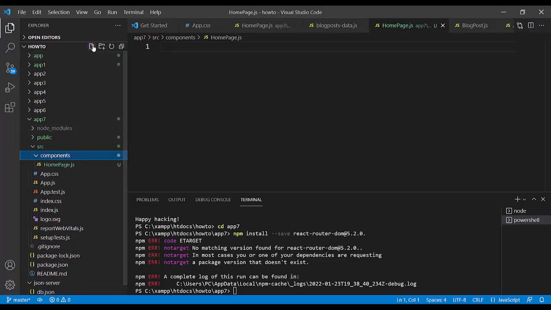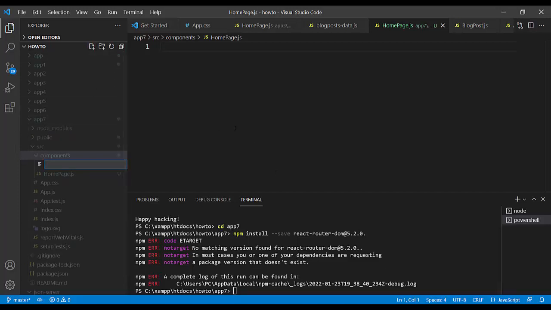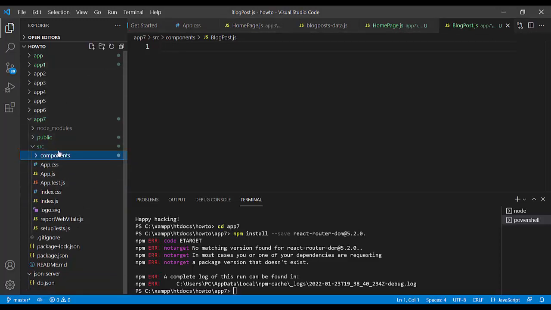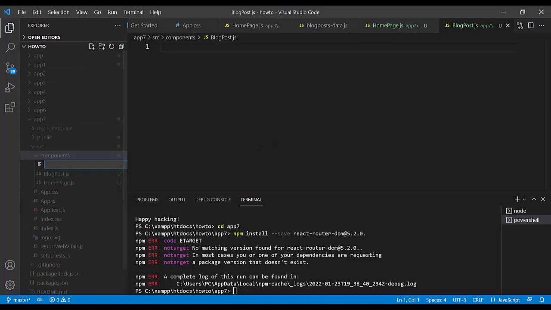Again, create files in folder components: blog post.js, and in components create file blog posts dash data.js.